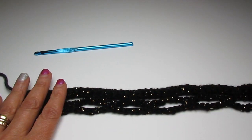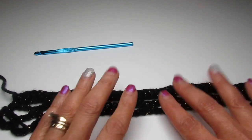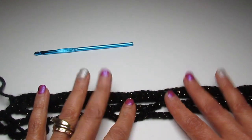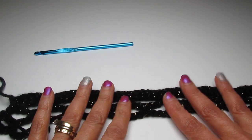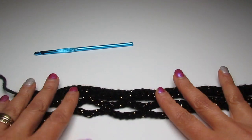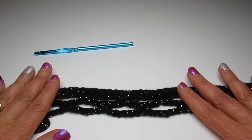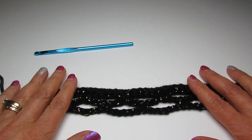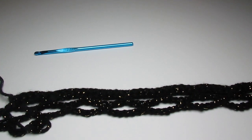So that's the end of the tutorial. I hope you make this pattern. It's really easy. It only took me, how long did it take me? Maybe a day total, on and off, over a weekend. And because I had to get it done, because I have to give it away as a gift. And that was it. It's really easy. It's pretty. I just thought of it. Just something that I thought I would put together to give away as a gift. And that's it. So this is the end of the tutorial.